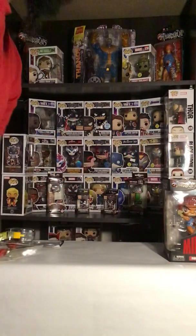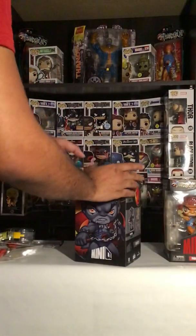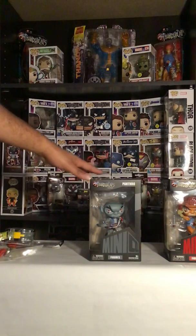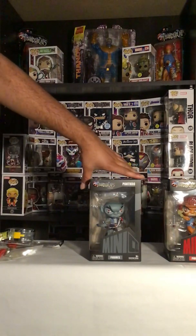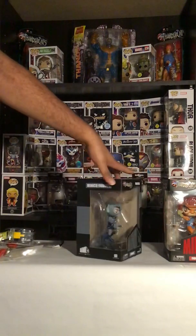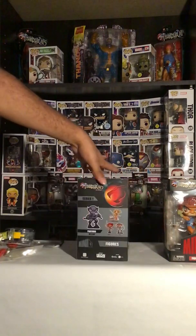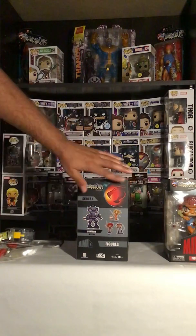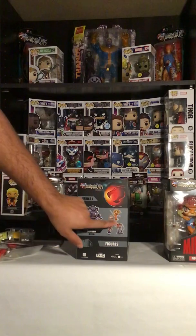Next we're going to go to who I think would be the junior leader of the group, Panthro. Right? Panthro, if I remember, he's sort of the mechanic of the group. He may be the oldest, I don't know. He kind of comes off as the oldest because he doesn't have any hair. But again, same thing with Panthro and then the other Thundercats.